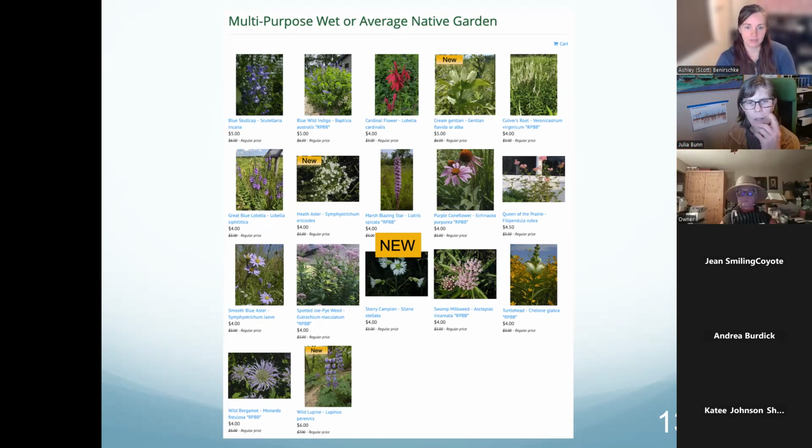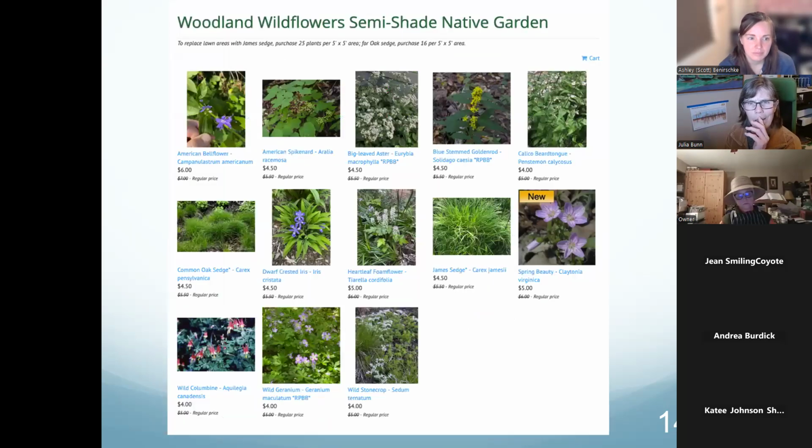I don't know if it works so much. The smooth blue aster you could probably do it with as well. I wouldn't do it with the serasium. That's another one we've got. That one tends to be a little featherier, the way that it likes to grow. And then the big leaf aster, but I've never really had the experience of having to do that.